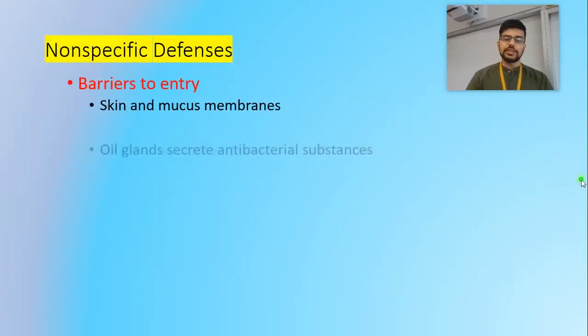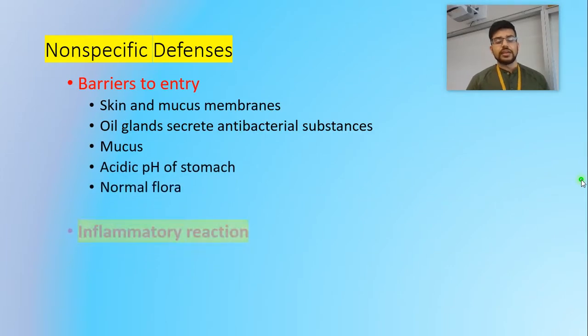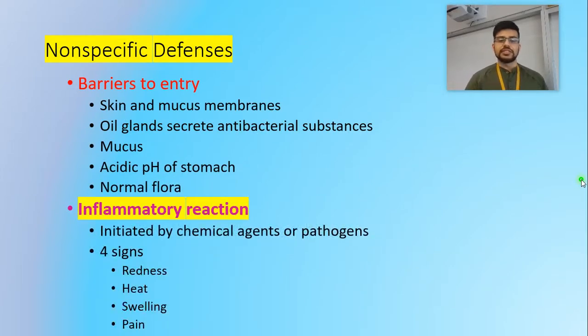Now, with our bodies, we have a couple of different ways of defending from various illnesses that we get. First one is called a non-specific defense, where it just coincidentally defends our body. It's a secondary action of a different organ or a different part of our body. For example, your skin. Your skin is there to protect your entire body, right? But if there's a pathogen trying to get into your body, it has to get through your skin first. So your skin ends up being a barrier to preventing these things from getting in.